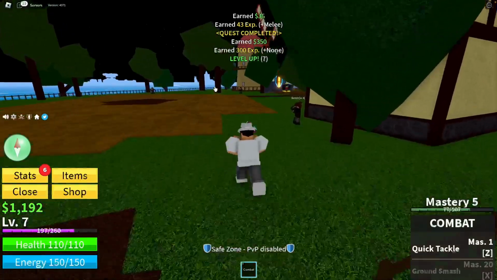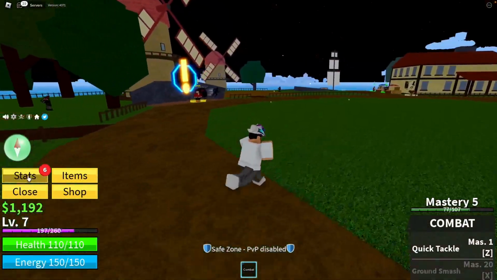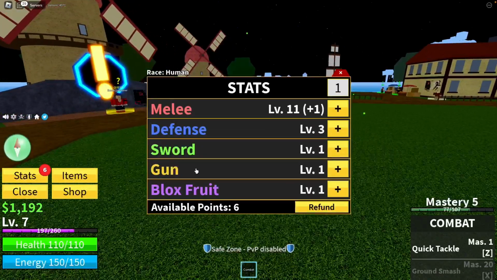$1,000, that's insane. We already have $1,000 in our bank right now. We're getting rich killing people. I mean, that's how we do it around here. Alright, let's put all 6 on melee here.